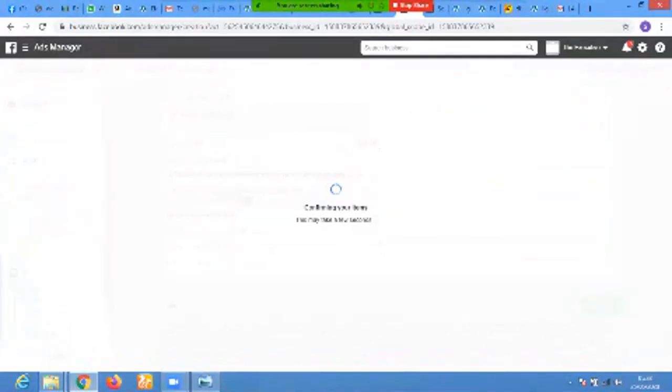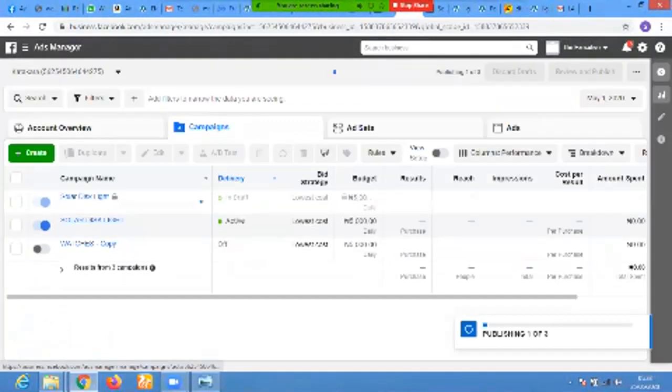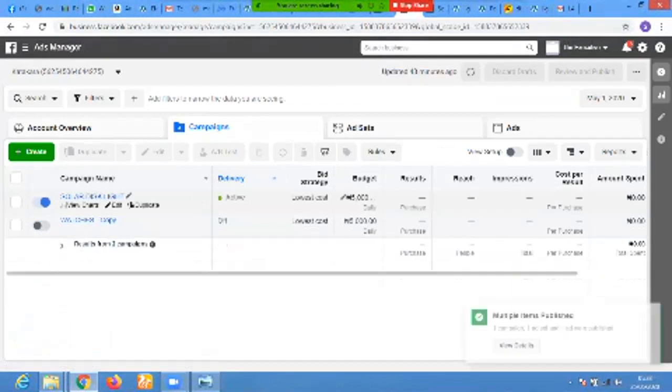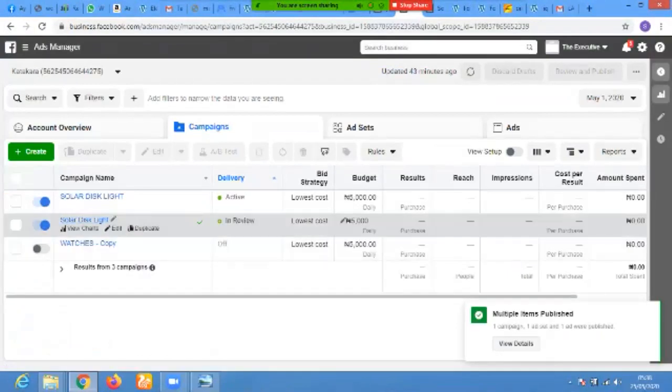So that's on assets. Let me come to ads, and I'll submit my order. After submitting my order, Facebook will review it. If it is worthy of approval, it will approve it. You submit your order by pressing confirm, and when you press confirm, it rolls, and our campaign will be on review. With that, you can see it's on review now. From draft it will go to review. This is it.